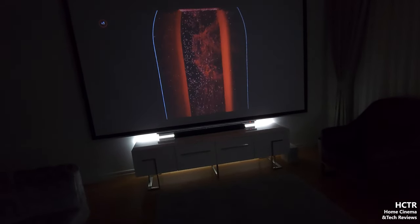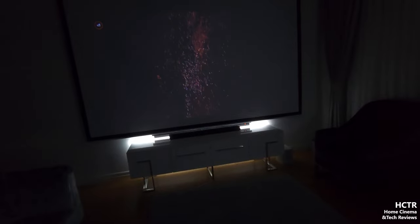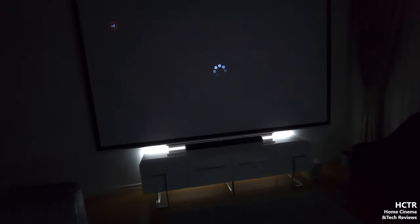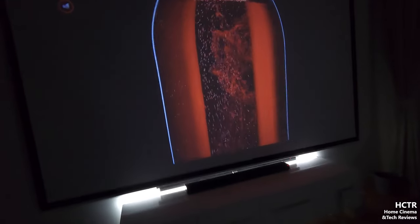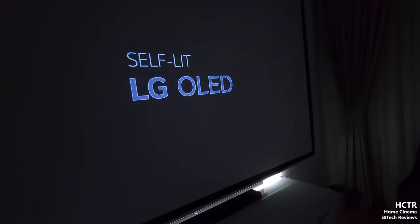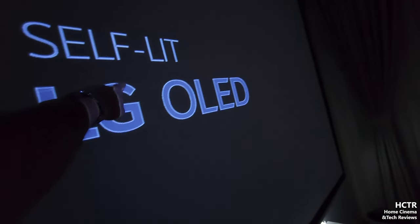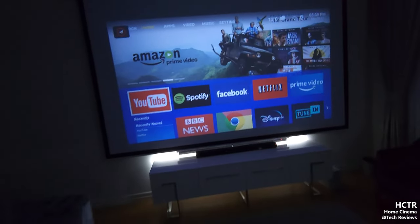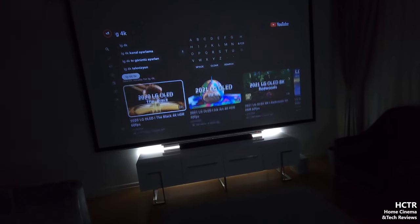And since this is a budget projector, I know there are some things that are missing, like HDR and extreme brightness levels. By the way, I will take a video a little back and show you again. You see every drop and every sparkle in this video, but there is a cost to that. Because I increased the sharpness, we see edge glow, but this is basically a no show when it comes down to the video.